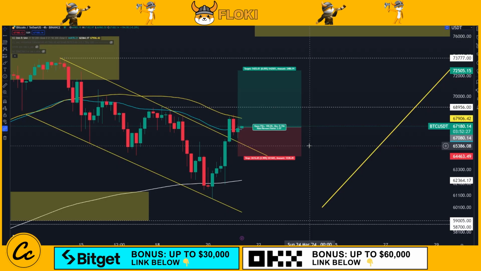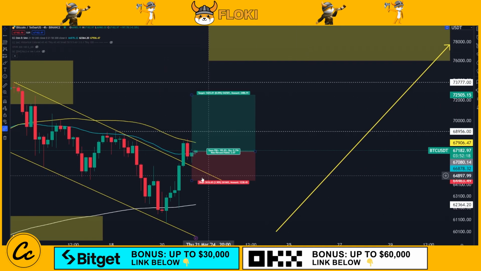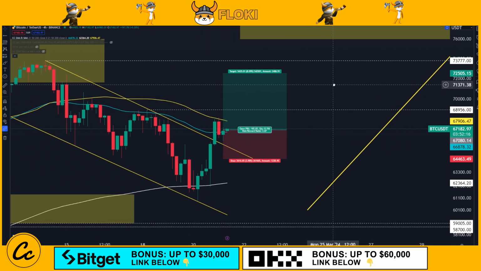So that's going to be my approach here for this move to the upside, right? We're going to be looking for this breakout situation. And we are, of course, still targeting this higher range, so we can have a trailing stop and follow this one higher if we need to.